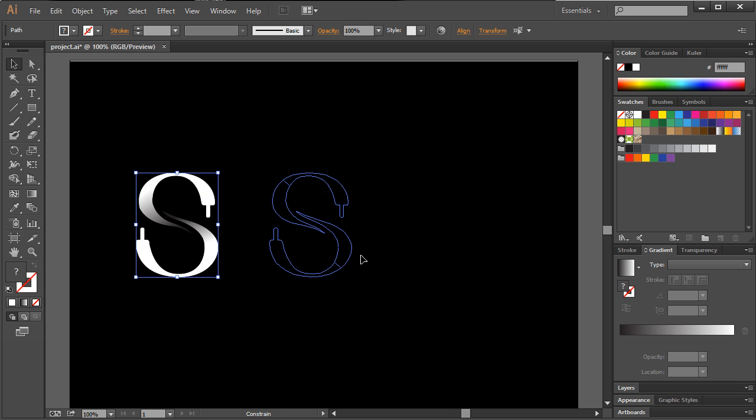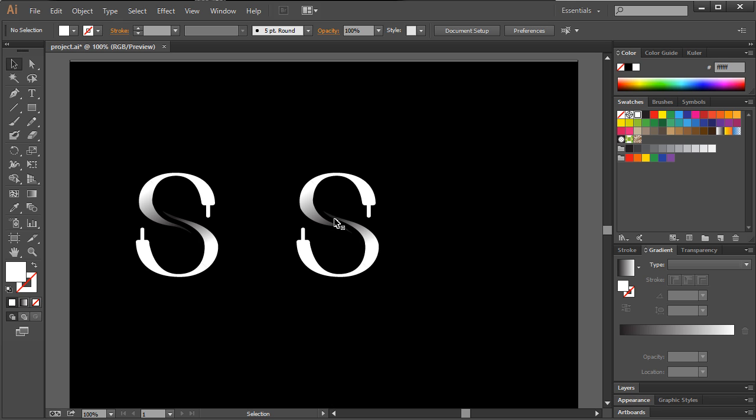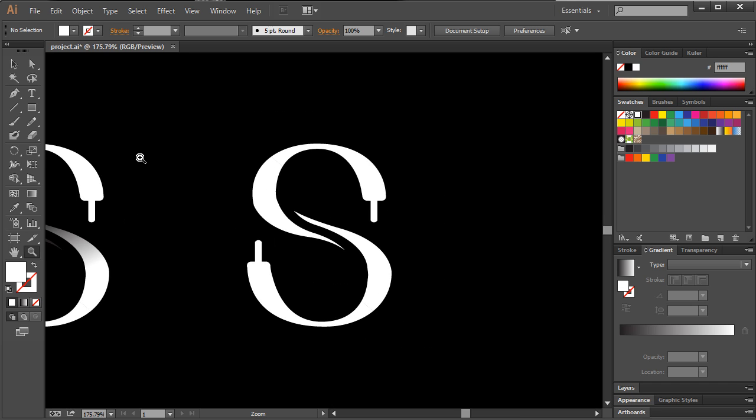Let's do another one. When it comes to shading and adding shadows and stuff, you have the option of gradients, or you have the option of making it a little bit more simplistic, although sometimes the results look a little bit better. So I'm going to make everything white here for this one and zoom up here. All right, so let me think about how I want this to work. We'll start right around here.